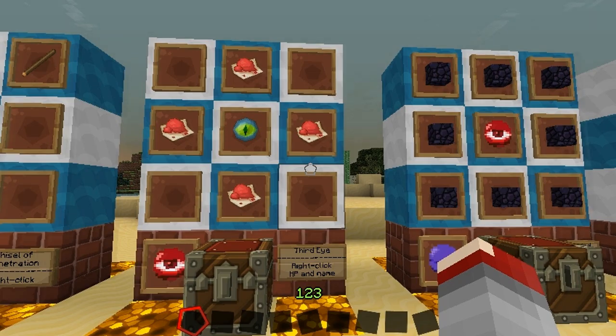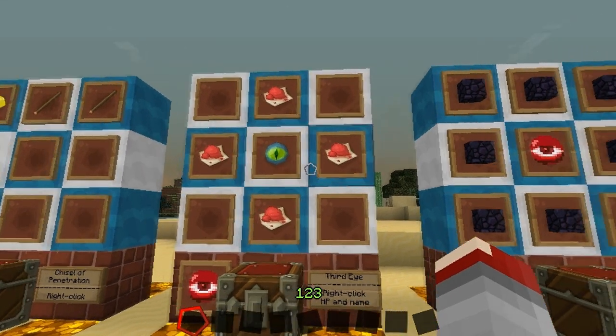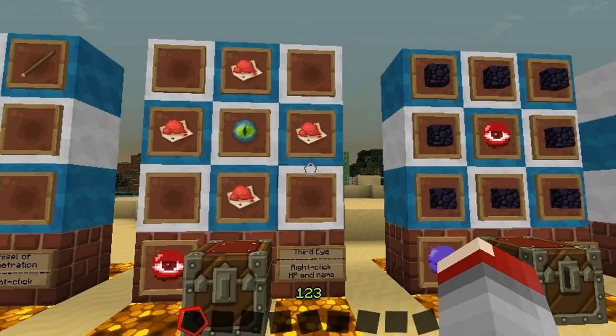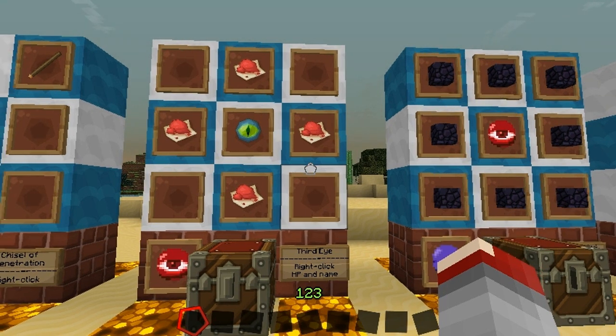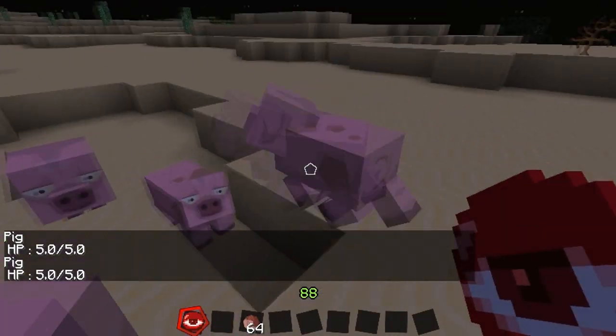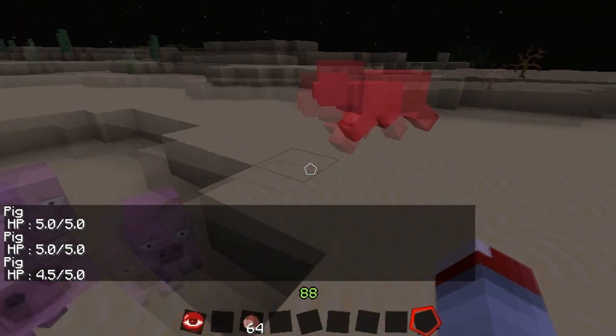This is the third eye, which is crafted with, obviously, an Eye of Ender and 4 rose red, and that will give you the third eye. You can right-click a mob, and it will report its HP and name to you, which I think is somewhat useful. Go back to your pig. Calm down. And as you can see, it shows its damage.